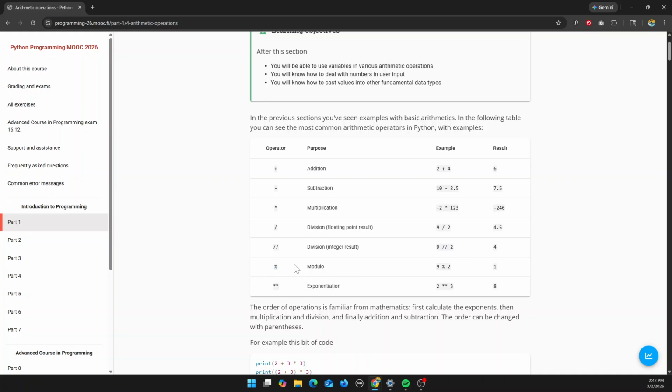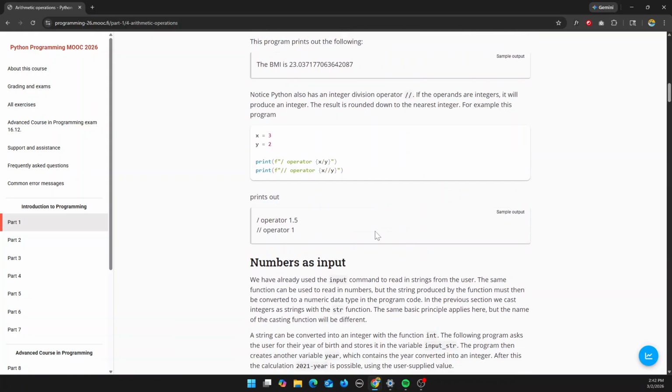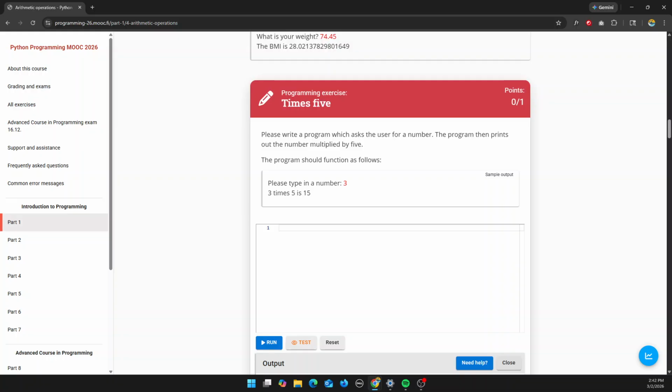The percent sign is also called the modulo, and what it does is return the remainder whenever you divide two numbers. In the example, we have 9 modulo 2. So what this is doing basically is, let me go down here to the embedded code editor. If we do 9 divided by 2, we know that that equals 4.5. But if we do it with rounding down like this, we know that we get back 4.